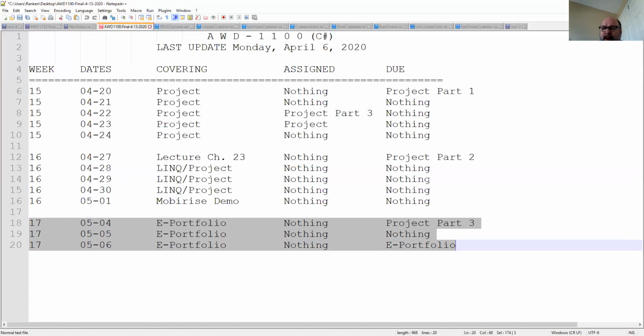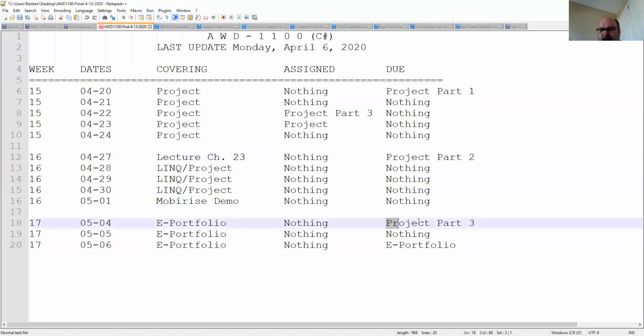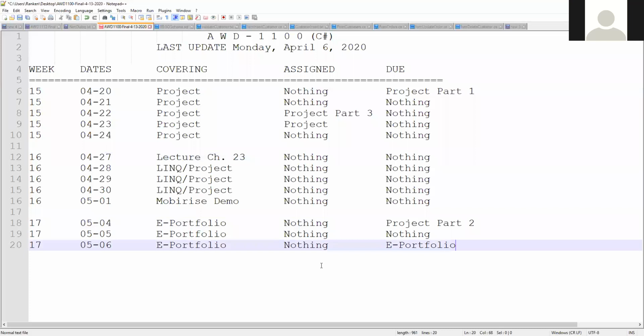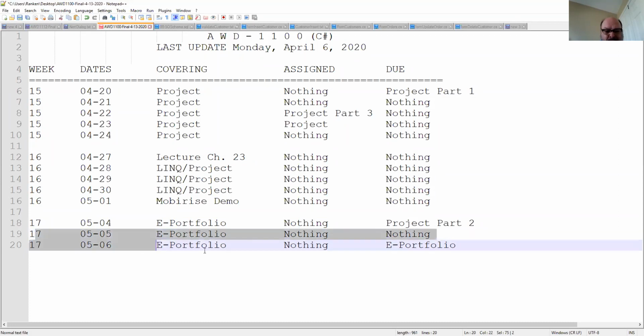All right. What I'm going to ask is, when we get to part 3 of the project, I'm not even going to assign anything. We'll do it as a class. But where I've got here that Monday, by that Monday, turn in part 2. Can you see what I'm doing on the screen here? Does that make sense to both of you? Yes. All right. Because then you'll have nothing but the last 2 days of class to finish everything up.